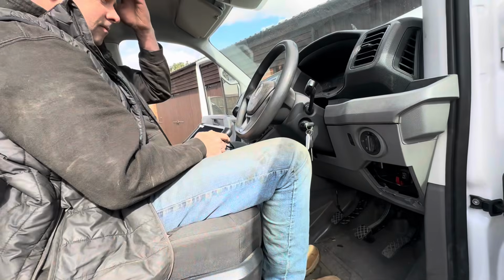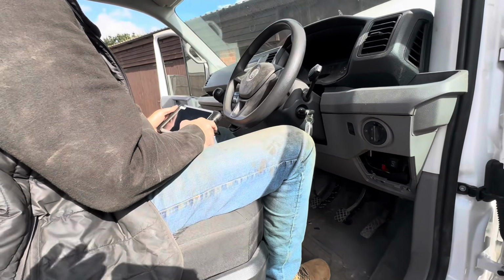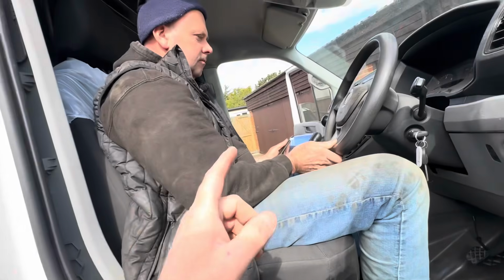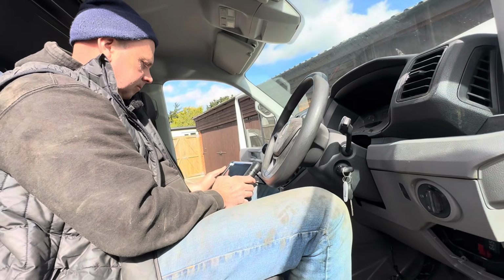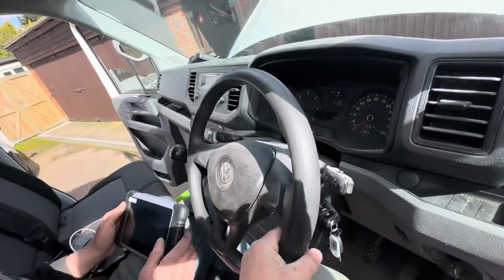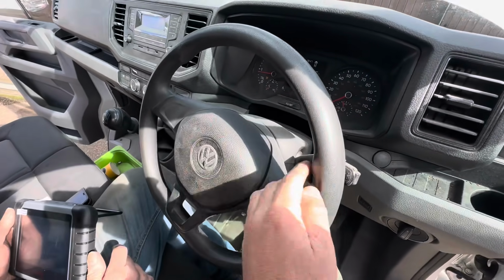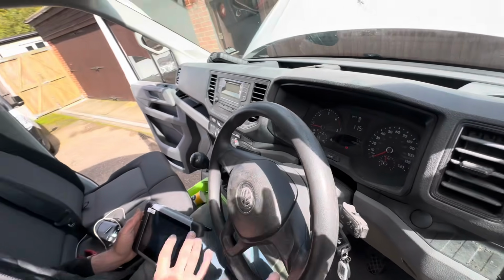So, we have changed a little bit now since previously when I was recording. We wanted to charge the battery a little bit on the van. Now, the other diagnostic machine wouldn't actually get into the particular parts that we wanted, and you blink with Chris and you miss it because he's just had a little play around with that Autel, and we're back. We've got power steering. He's banged out every light, but we have got an airbag fault. And I'm just going into that now.